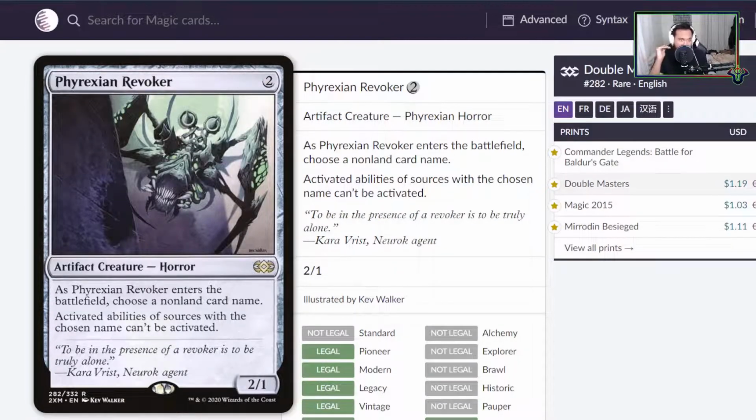This one is probably one of the top ones that I want, Phyrexian Revoker. Once again, 2-mana 2/1, that's what bears be. This is like Pithing Needle, except on a body. A difference, of course, is that Pithing Needle can hit lands. However, Pithing Needle can't stop mana abilities. This one can't hit lands, but it can stop mana abilities.